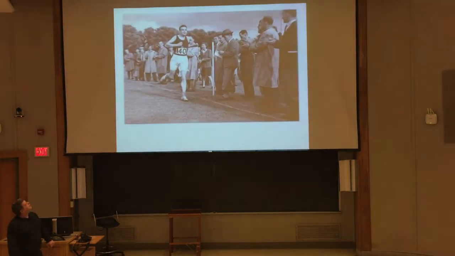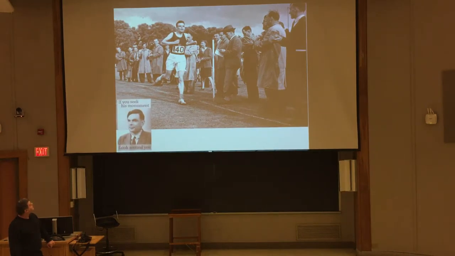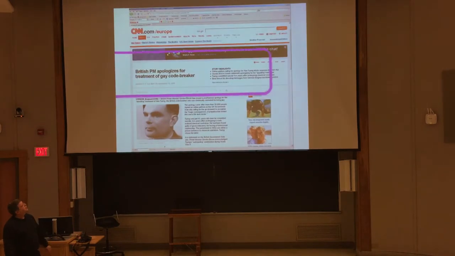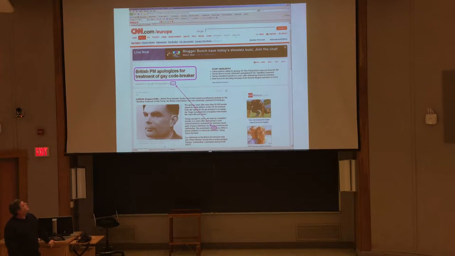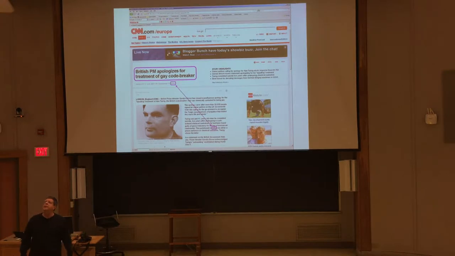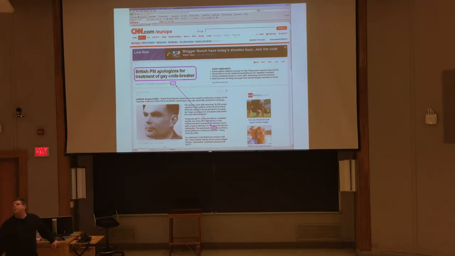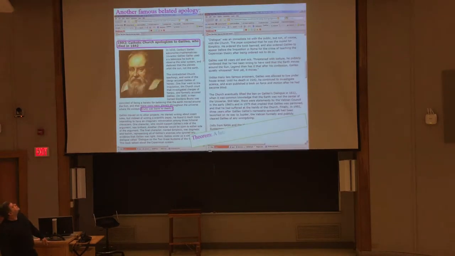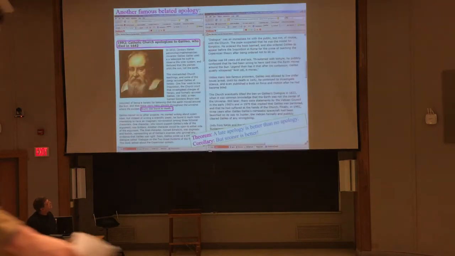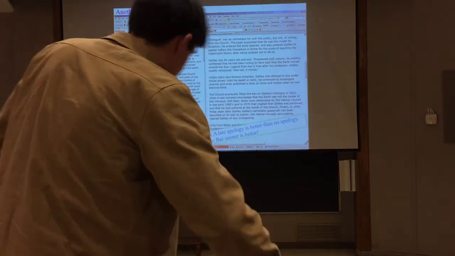There he is running around Princeton back in the 30s — he was actually a runner as well. And how do we thank him for all these contributions? Well, we killed him off for being gay back in the early 50s. It was illegal to be gay in Britain. The British government finally apologized for driving him to suicide — as you see in the movie — and the apology came in 2009, which was more than half a century later.